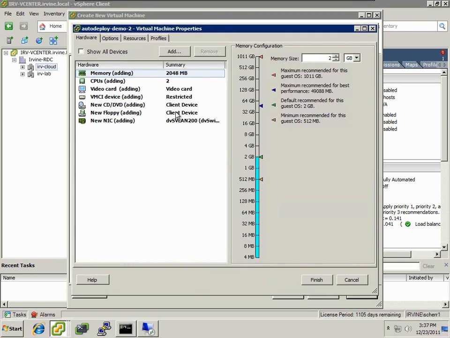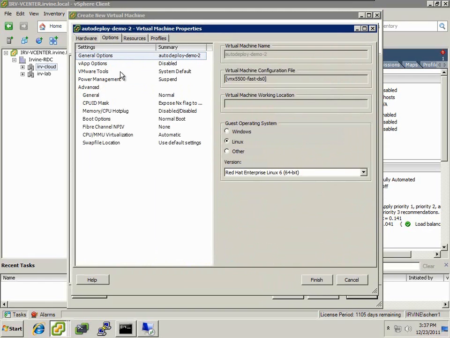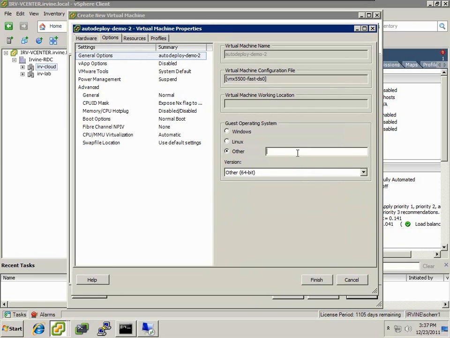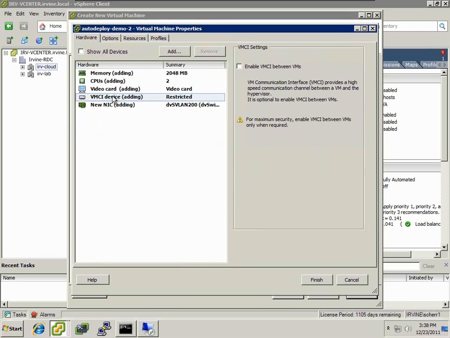We'll go ahead and edit this virtual machine before saving, and we can go ahead and remove the DVD and floppy drives. Keep this as minimal as possible. As you can see though, for guest operating system, there's nothing called VMware ESXi. So what we're going to do is choose other 64-bit and put in the name VMware ESXi 5.x. We also have to choose the CPU settings to ensure that we choose emulation of the Intel EPT. So we'll choose that. We can go ahead and hit finish after we verify everything.